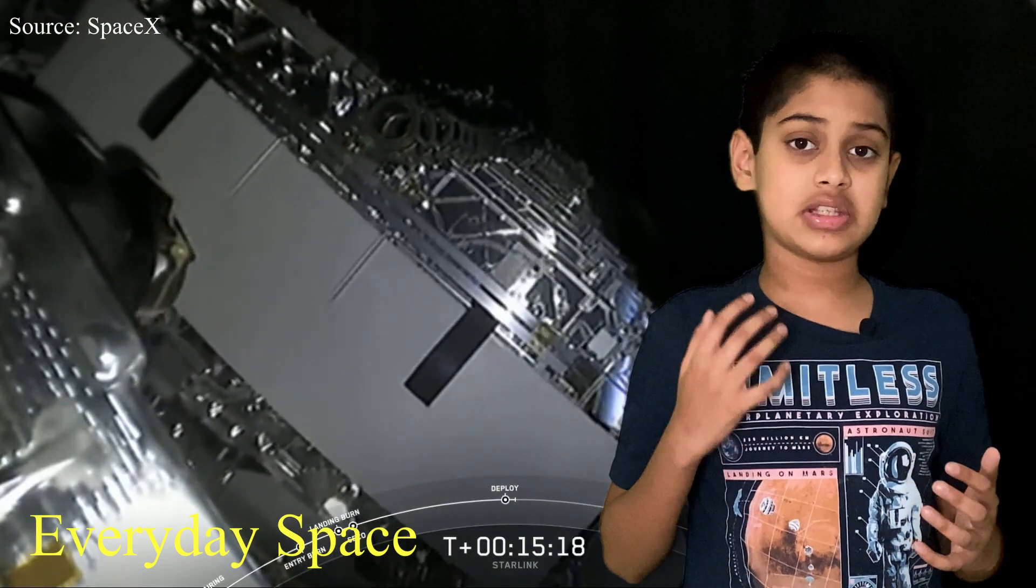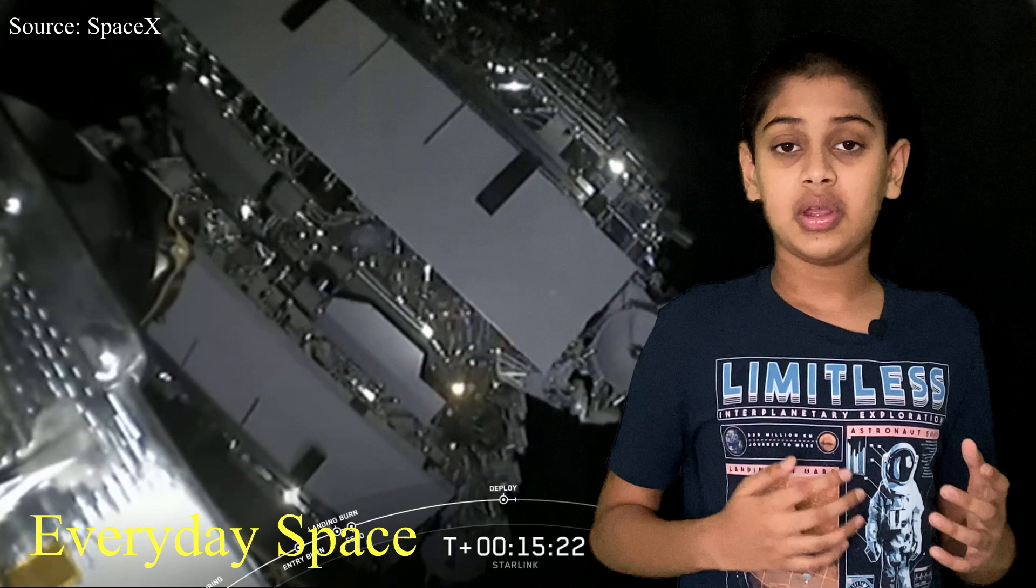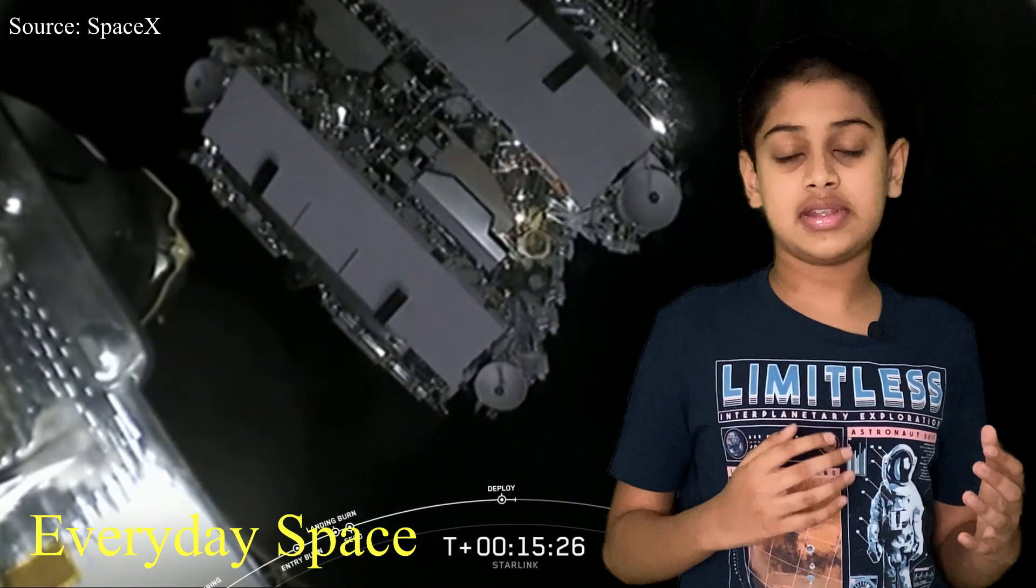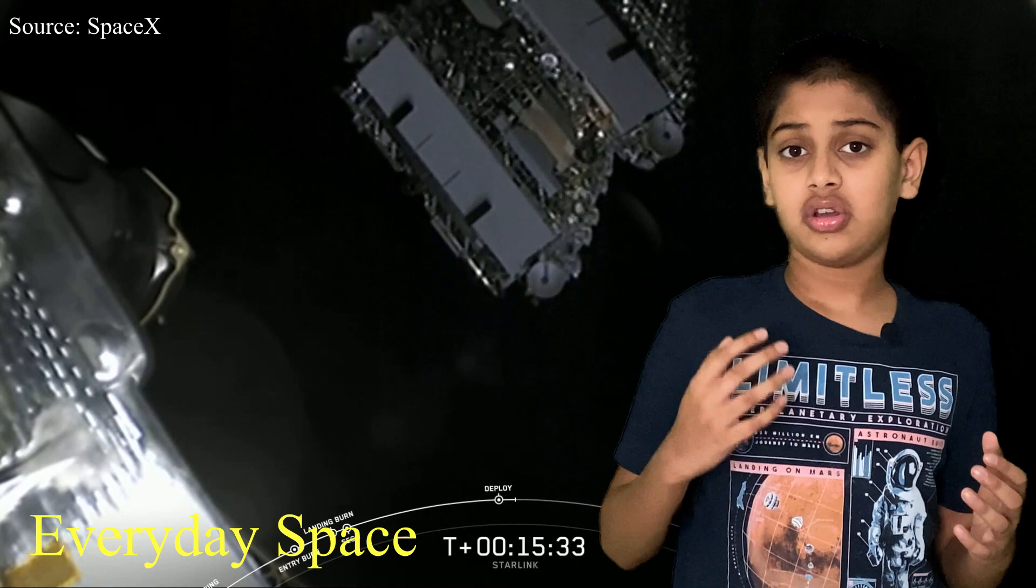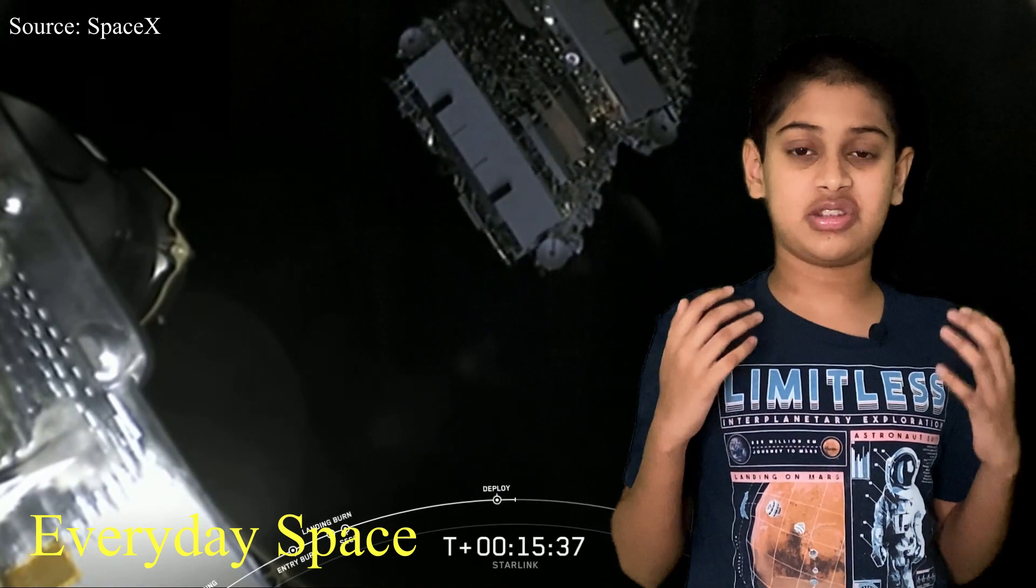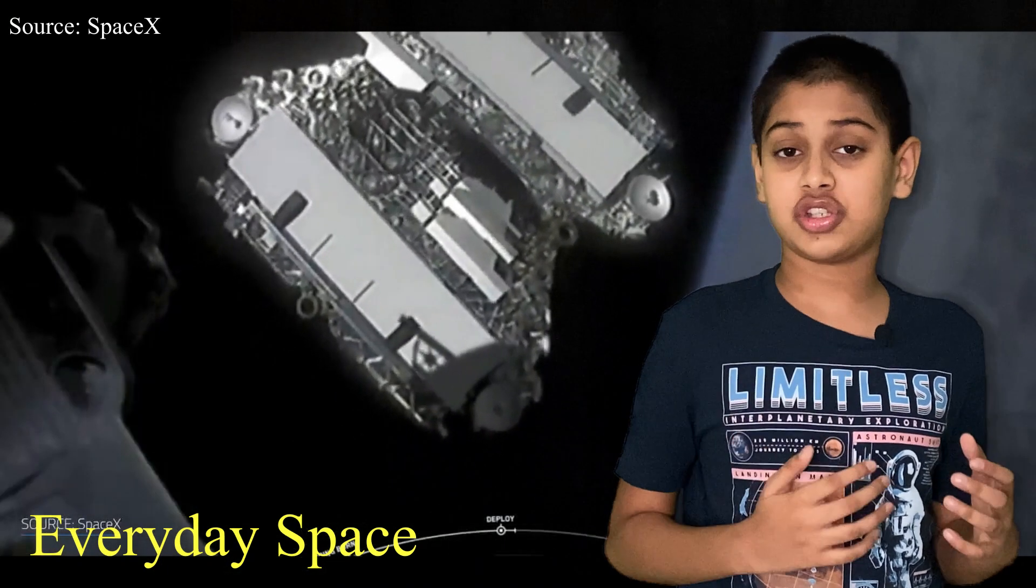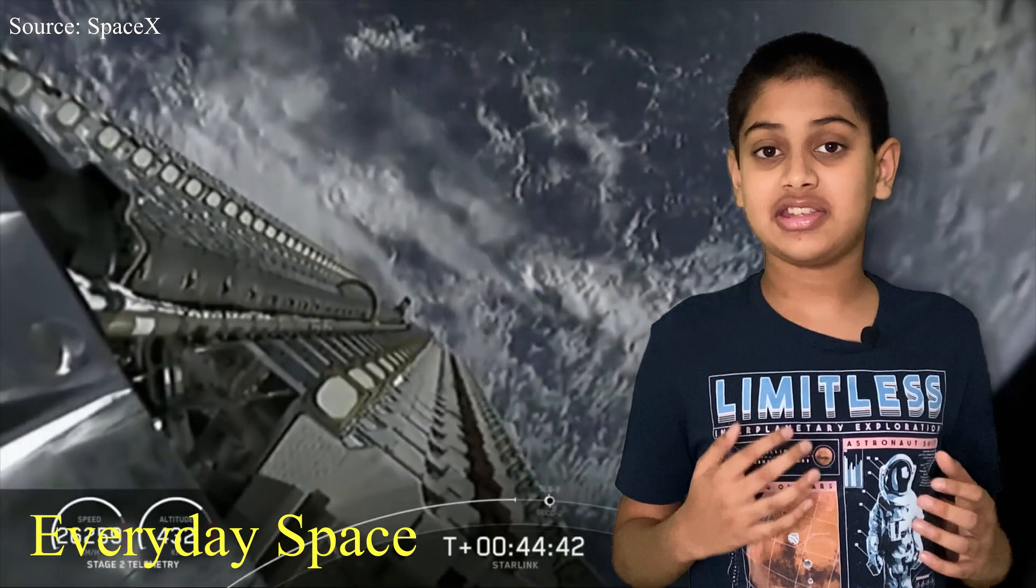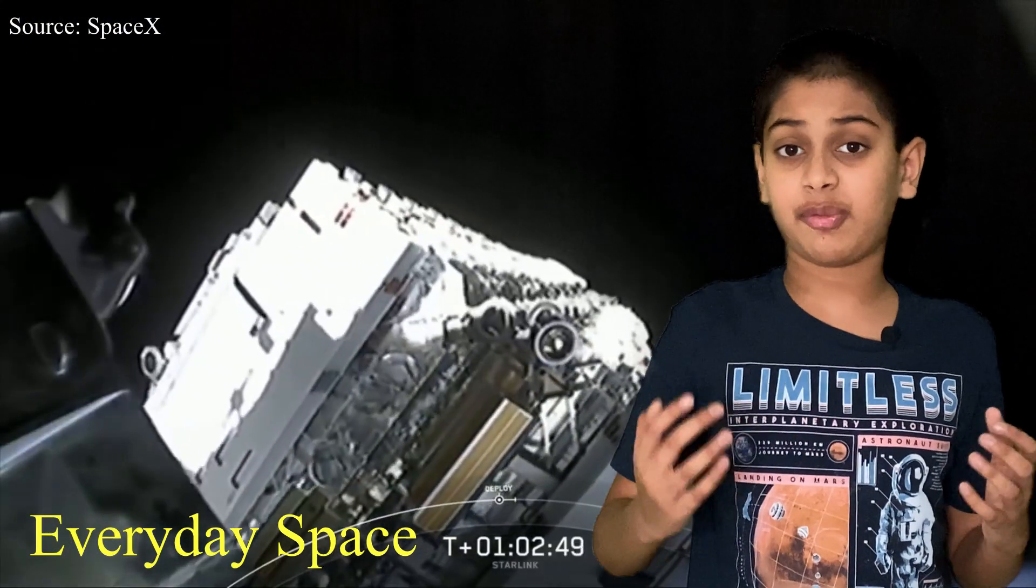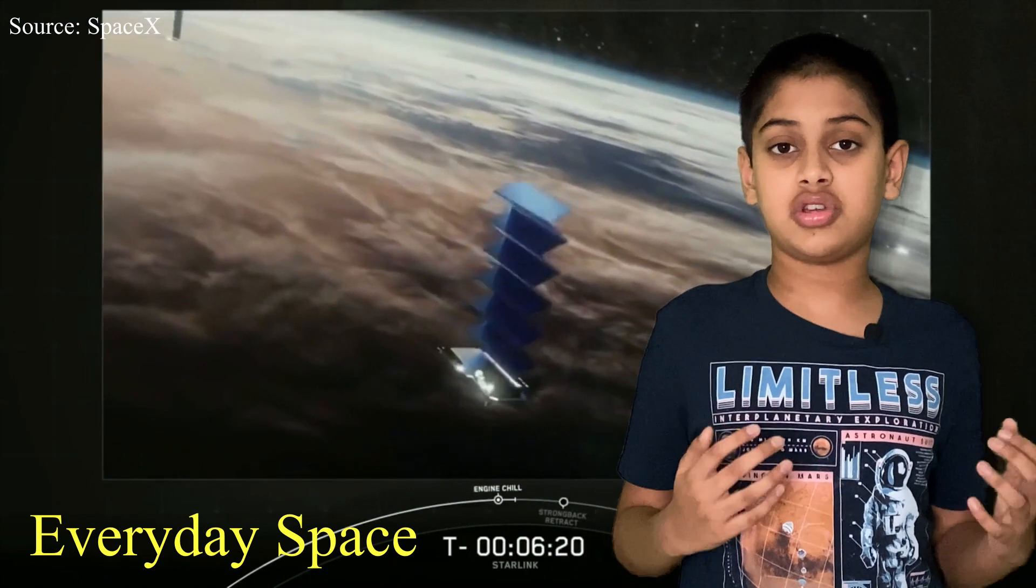This is not the first time anyone has launched satellites to provide internet for people. Companies such as Iridium, OneWeb, and HughesNet have already launched their own satellites into orbit. But the main difference is that these satellites are placed in a geostationary or geosynchronous orbit, which is more than 30,000 kilometers off the surface of the Earth. That is why major airlines and cruise ships use these satellites to get internet because they cannot rely on fiber optics or cables when they're out in the sky or on the seas. But the main difference is that these Starlink satellites are in low Earth orbit, which means they're only 500 kilometers above the surface of the Earth. This makes a huge difference for the internet.